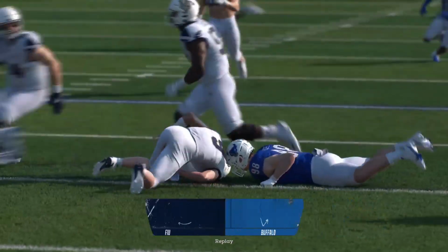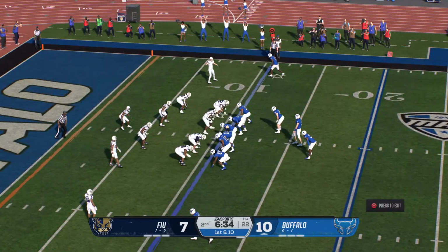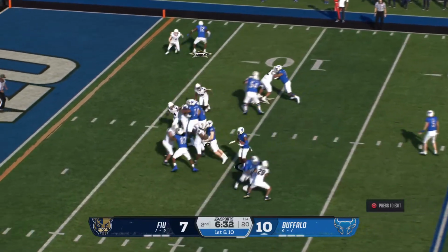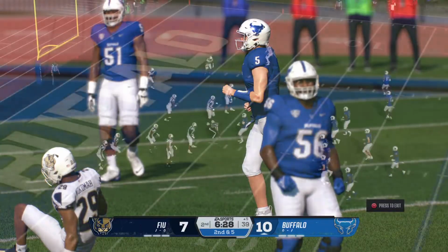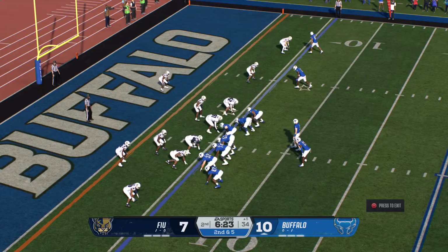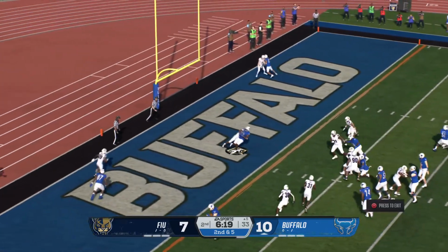The Buffalo offense headed back to the field. After a punt on their last possession, they are set up in plus territory this time. And honestly, it wouldn't have mattered if they scored a touchdown their last possession. You've got to be able to turn the page and see this as a brand new opportunity to go get points. Yeah, and your defense has set you up in a position to get points right away. Now, let's get this offense.